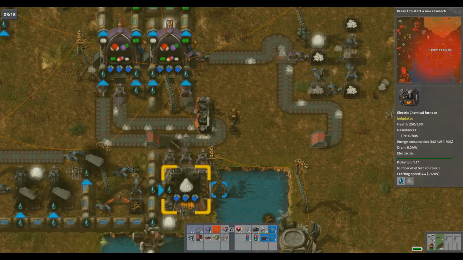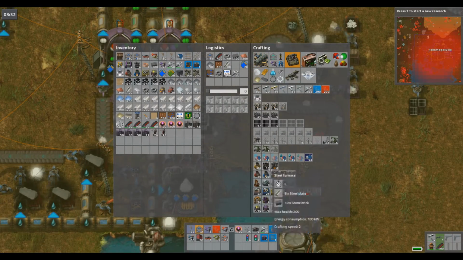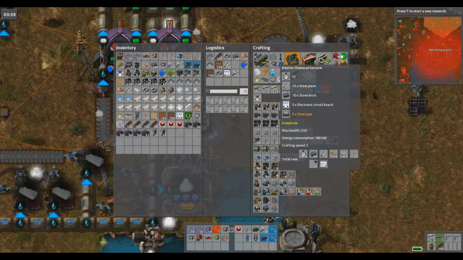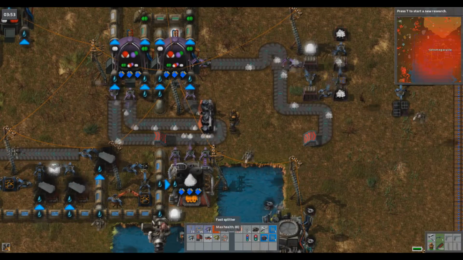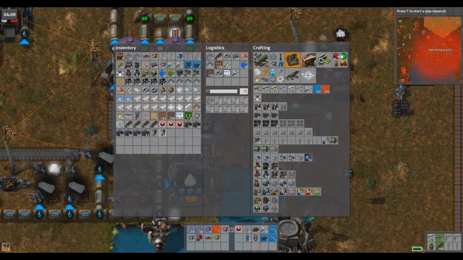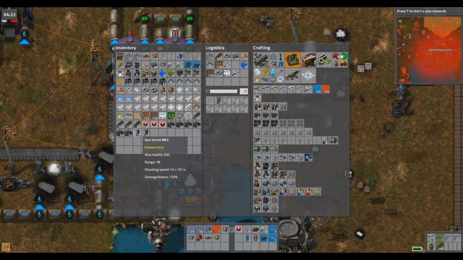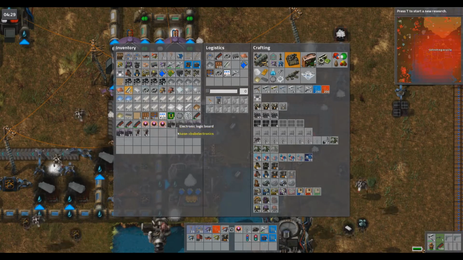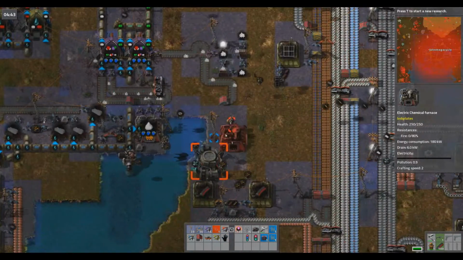Okay, I need an electrical chemical furnace. It sounds funny. It's funny to say. I like saying it. I'm gonna keep saying it because it's funny to say. Electrical chemical furnace. Good. Okay. I need water.